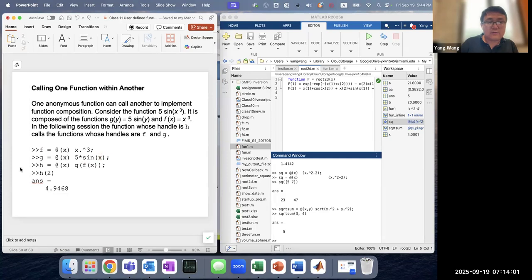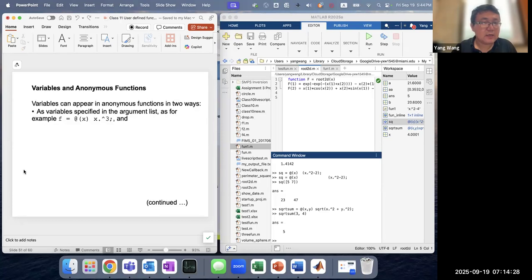I would say for more sophisticated functions, it may be better to just create your .m file, because it gives you a clearer way of seeing how the function goes. Otherwise, if you just type it in once, it's okay. But if you are going to use it in the future, it's always better to create the M file, including all of these functions.